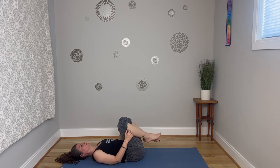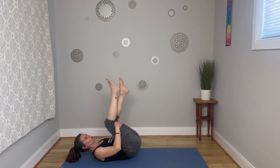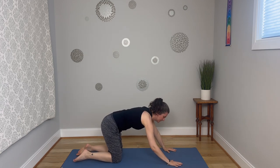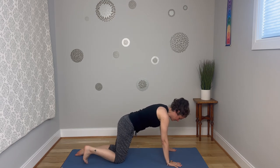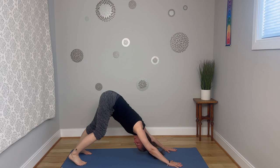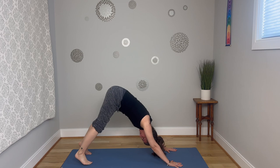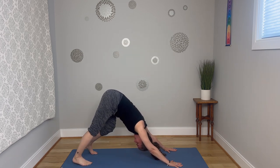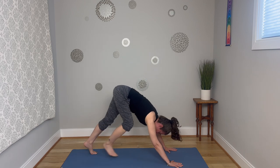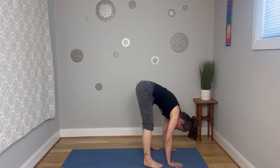Find your way over into tabletop pose — you can roll forward and back, or roll over onto your side, whatever works to find your way to table. Hands in front of the shoulders, knees underneath the hips. Tuck the toes — downward facing dog, hips are high. You can walk out your dog a little bit, shake your head yes and no. Find that stillness — mental stillness might be hard to find, but down dog is a good place. Gaze is between the feet, press all ten fingers into the mat. On the exhale, bend those knees a whole lot and walk up to the top of the mat — feet are wide, ragdoll.